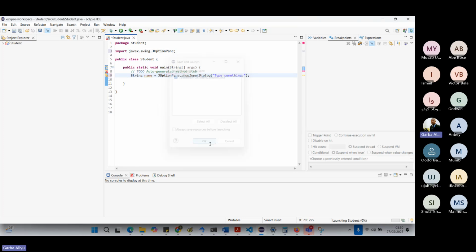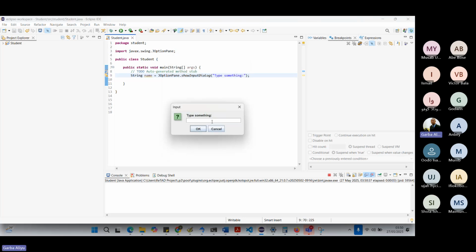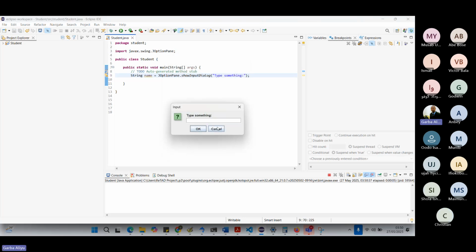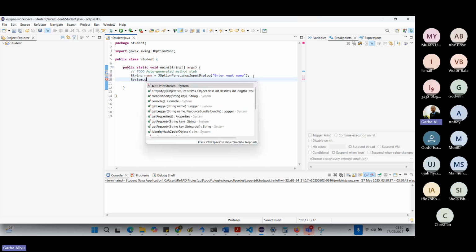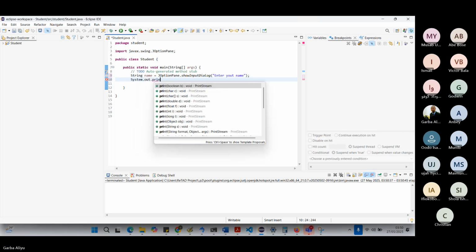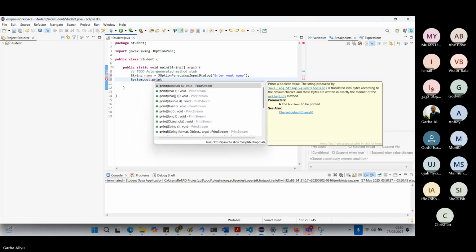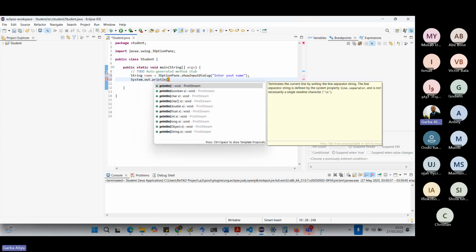It's not willing to work that time. Never mind it. So you see, it's bringing this. If you want to say, you can just say enter your name. So after you are done, you can just say System.out.println, let's say name.